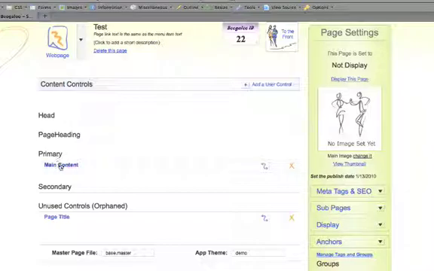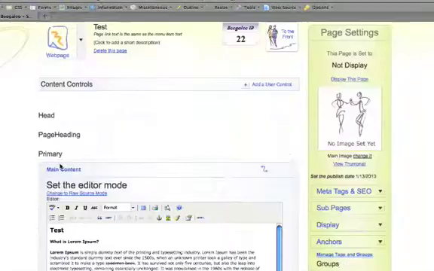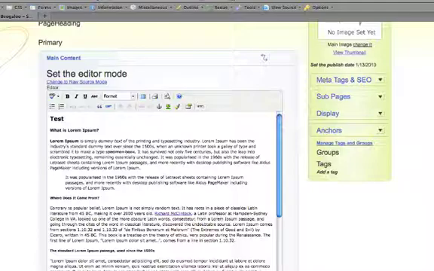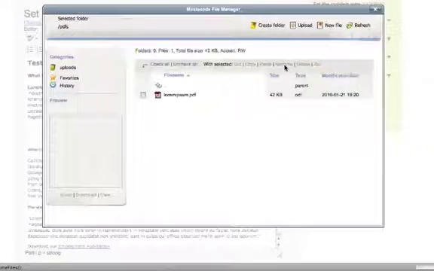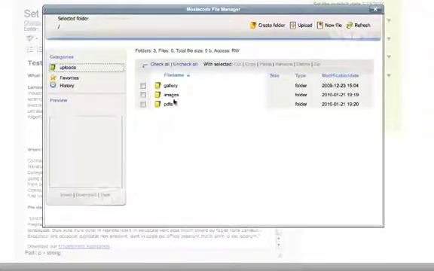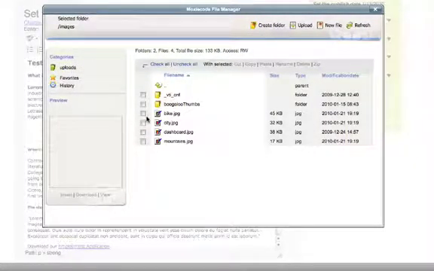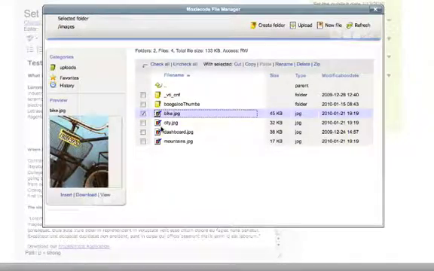So I'm going to come down here to our main content area that we already have set up. And I'm just going to go ahead and place my cursor somewhere in here that I may want my image. And I'm going to click on the Insert or Edit Image button here. And it's going to bring you to this box where you can browse for your image. And this should look familiar because we're once again back in our File Manager. I'm in our PDFs folder here, so I don't want that because that's not where my images are. So I'm just going to go home to the Uploads folder, click on Images to find what I want. And maybe I'll insert this lovely bike here. And I'm going to click on Insert.